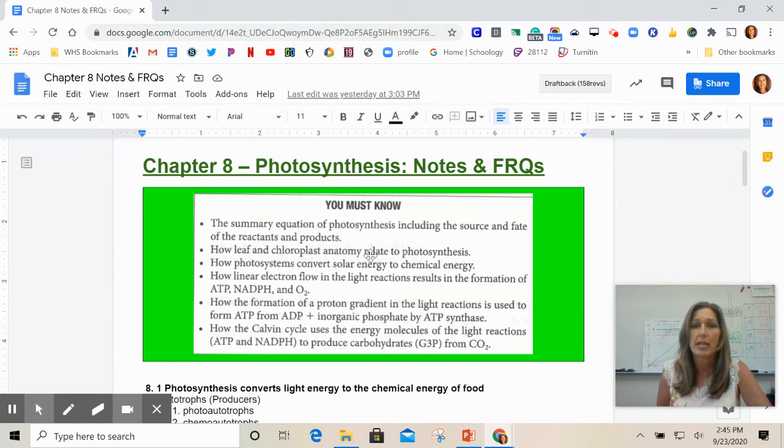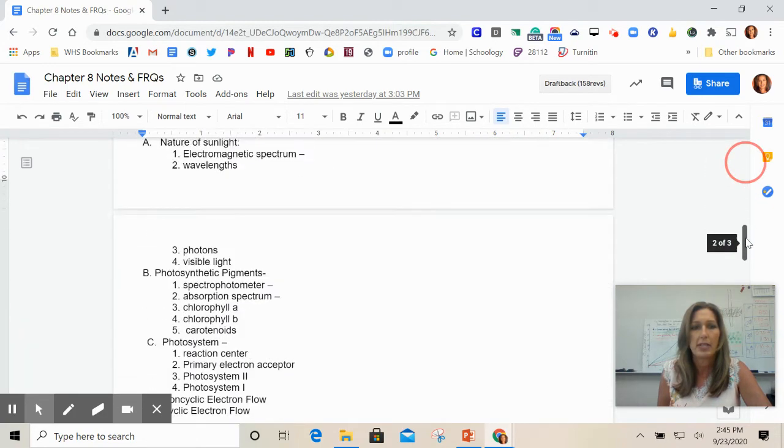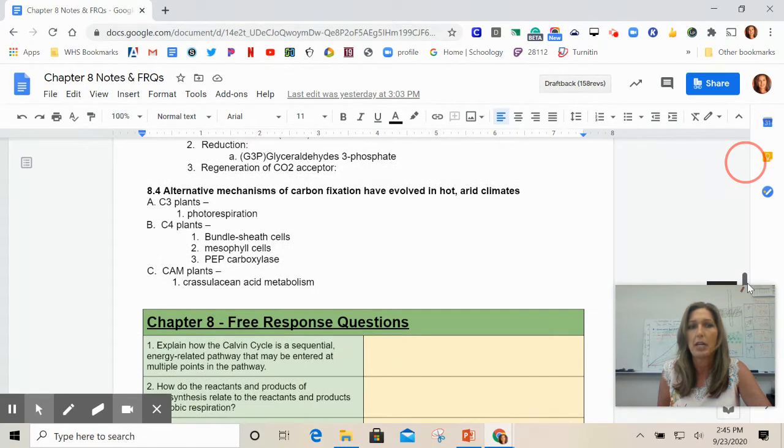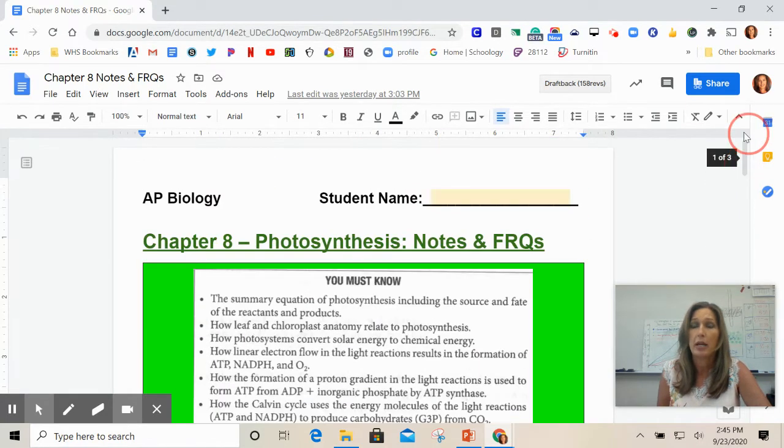So make sure before you take the test that you know what you must know. Also, there are 4 sections. I'm going to try to talk you through each of the 4 sections as we go through, so that way you can also stop and go back, especially if you are in that B group and trying to learn material on your own.